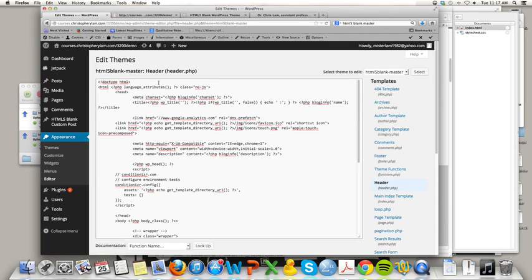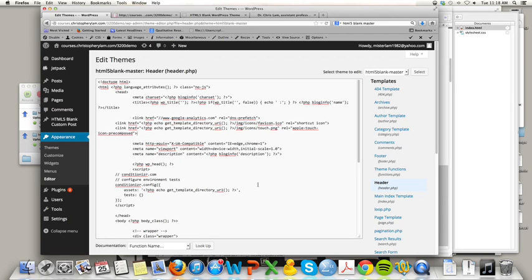Okay, so it's HTML, but it's HTML that's displaying the content, and it's PHP that's actually pulling the content from a database. Okay, so that's the difference between the two. HTML simply displays the content, so we're still using HTML, but PHP allows you to pull dynamically generated content from a database.